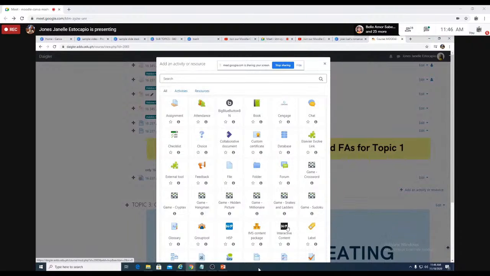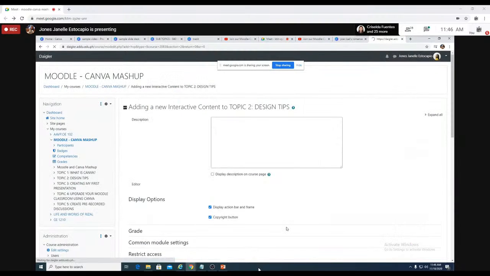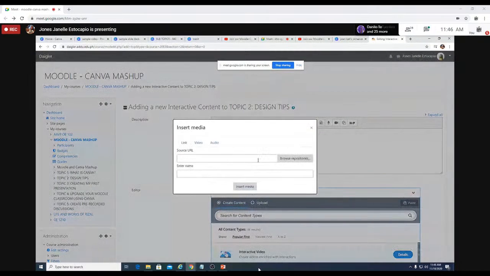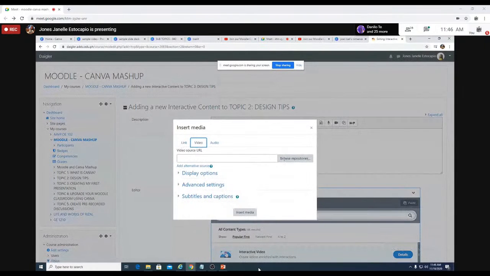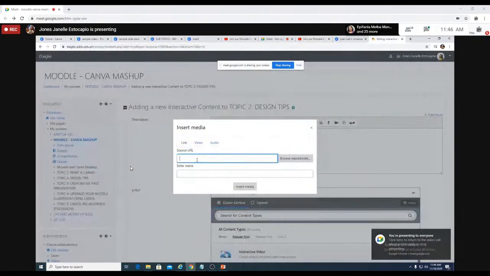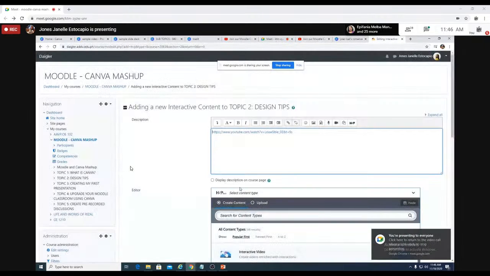Okay. Wala pa. So this interactive content, what you can do is you can design your video from Canva na biglang may magpa-pop up na question doon. Tapos dito mo siya parang i-connect sa video dito. Okay, so for example here, I have a video. Browse repository. You could go for link. Let's say here, this is the link of the video. You can go for that. Here, just source URL, Control V, insert media. Hindi siya nag-review. Right, give me a second.